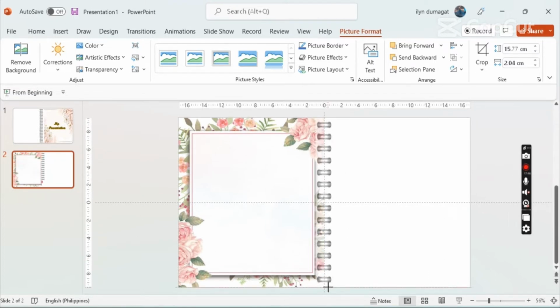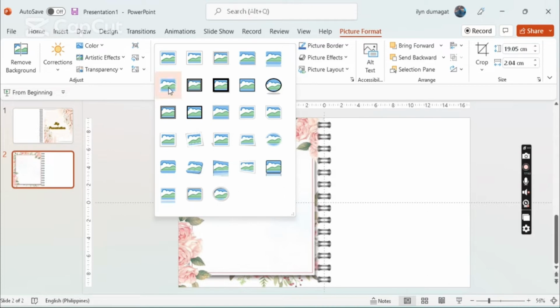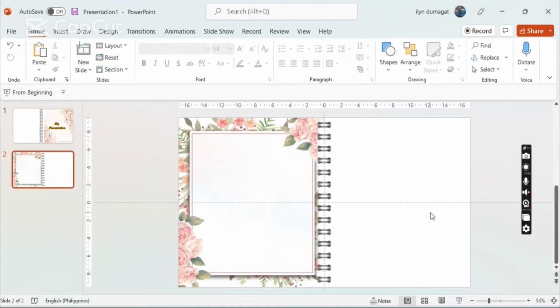Alright. Just adjust for effect to look more realistic.